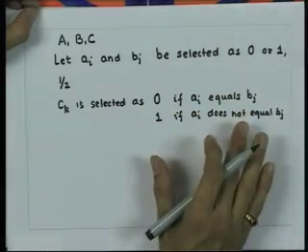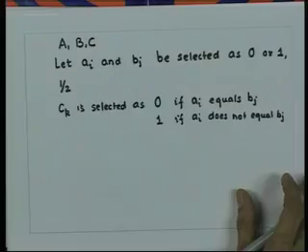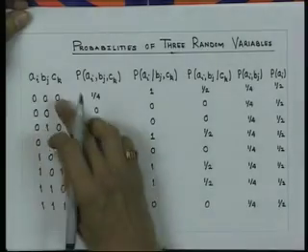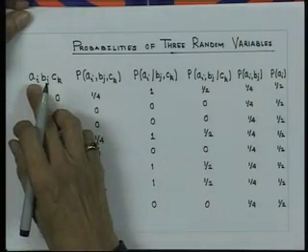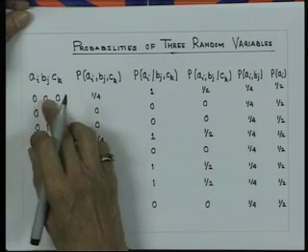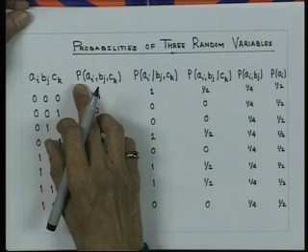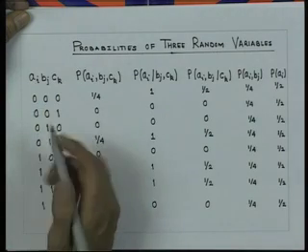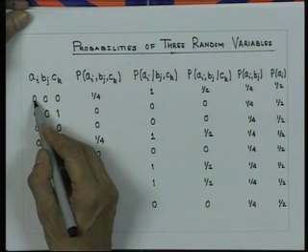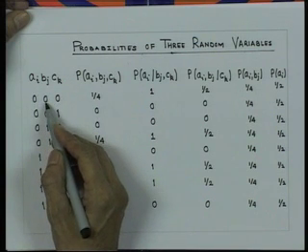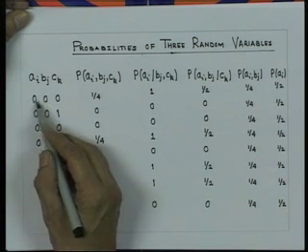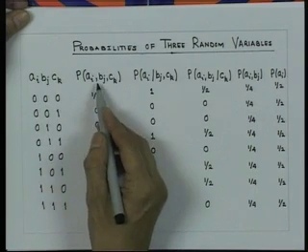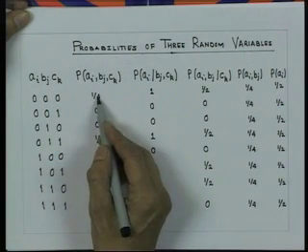So, some of the probabilities of these 3 random variables are given in the table as shown here. We have listed all the different combinations of Ai, Bj, Ck. With each combination, we have provided the probabilities of Ai, Bj, Ck. Probability of this quantity occurring is the probability of getting Ai equal to 0 and probability of Bj equal to 0, assuming that each of these is half and they are independent. Probability of 0, 0, 0 is 1/4.